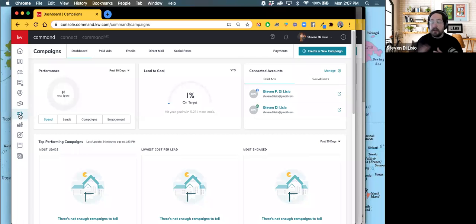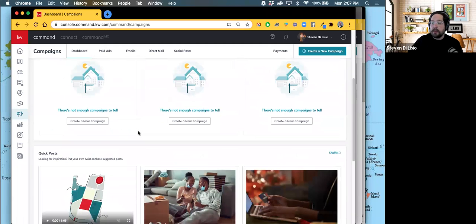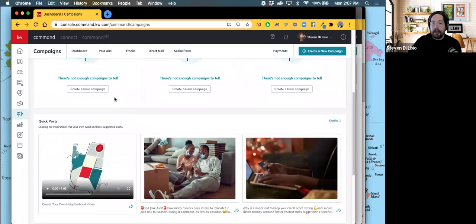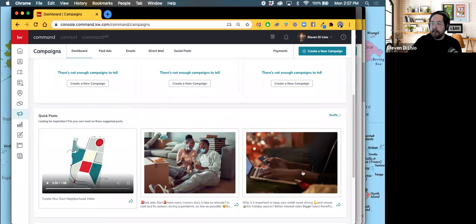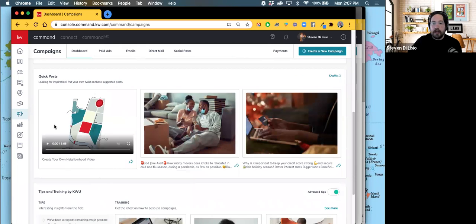And so there's a few ways to get to these posts. If you scroll down on the dashboard, you're going to see this quick post menu down here. There's always going to be a neighborhood video, which I suggest anybody go in and explore, click through, make yourself a neighborhood video, see what they're all about. It's a nice little 1 minute chunk of real estate information for specific neighborhoods. So you can check those out. Doing those quick posts are great.